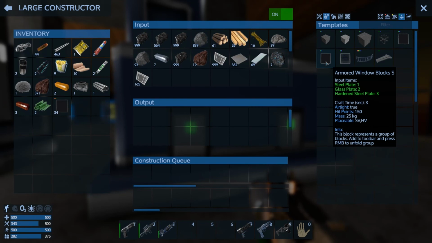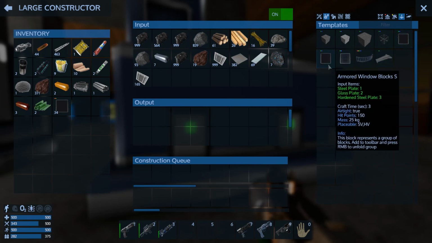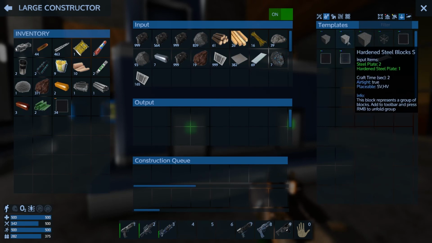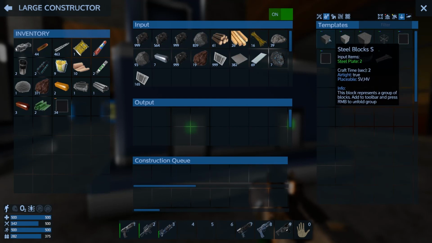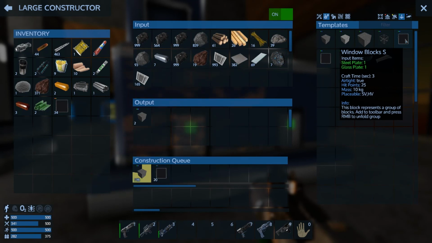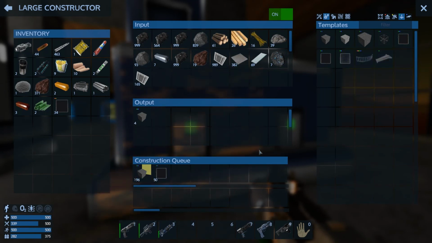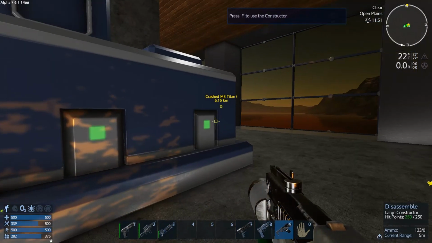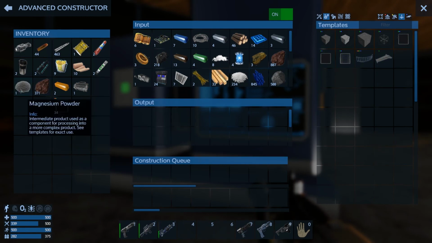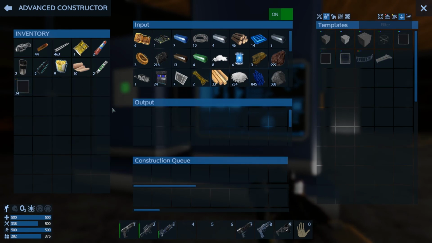Armored window blocks. Okay, normal window blocks are 1 steel plate, 1 glass plate. So to make armored window blocks, it would take a little bit more glass and 3 of the hardened steel plates. Right, but for now, we're going to want normal steel blocks. Let's queue up 200 of them. And 50 windows. We can just leave that running. You now have all my normal stuff. Or at least you do now.